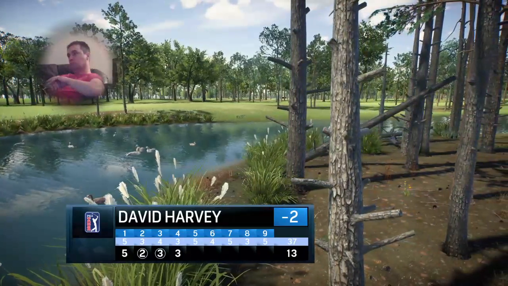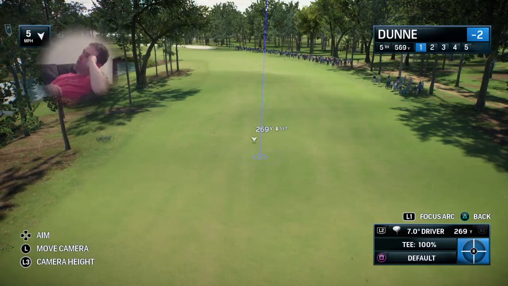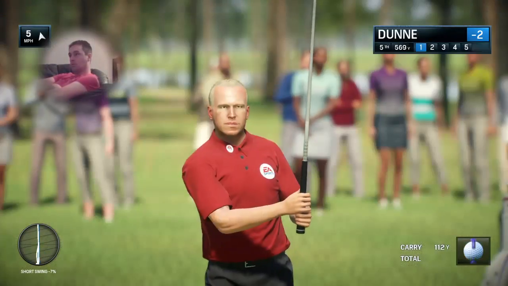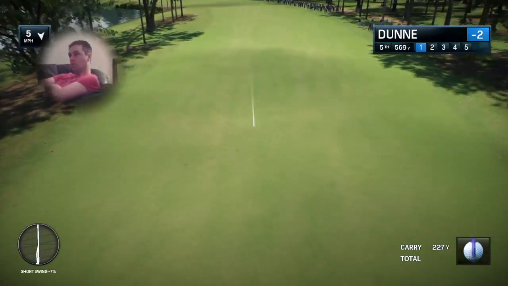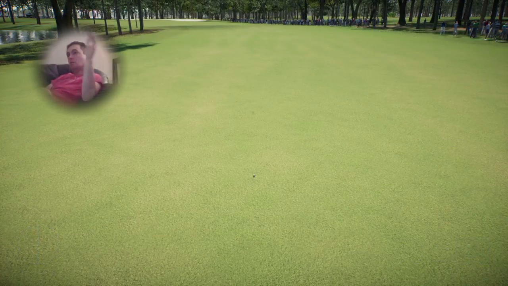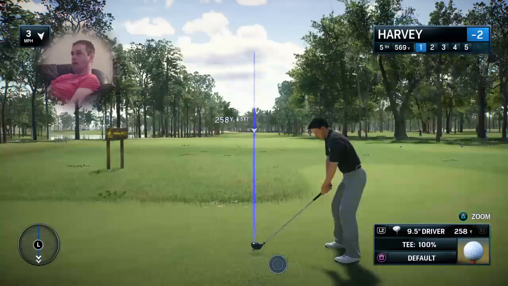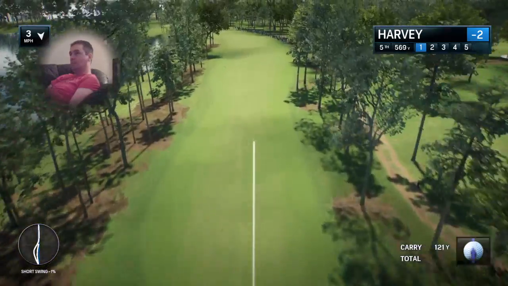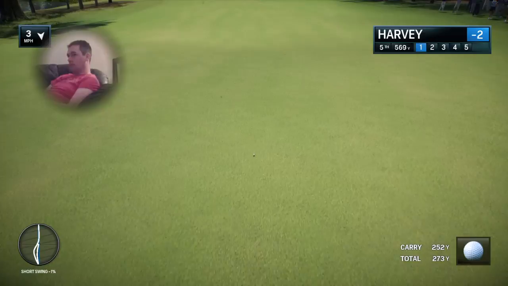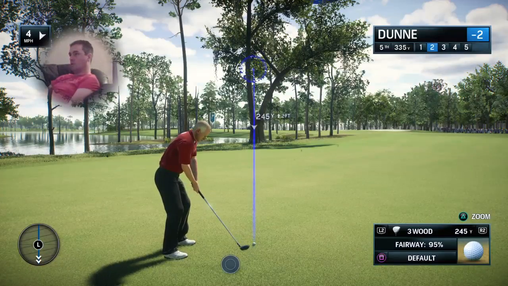Good look now at the 5th hole here at the Wetlands, par 5, and it's a good one, 635 yards. Right in the heart of the fairway. Green light special.